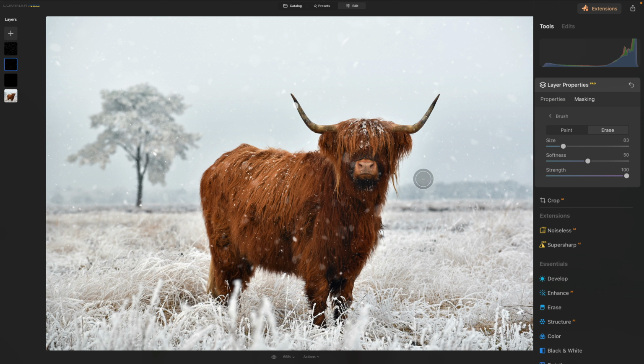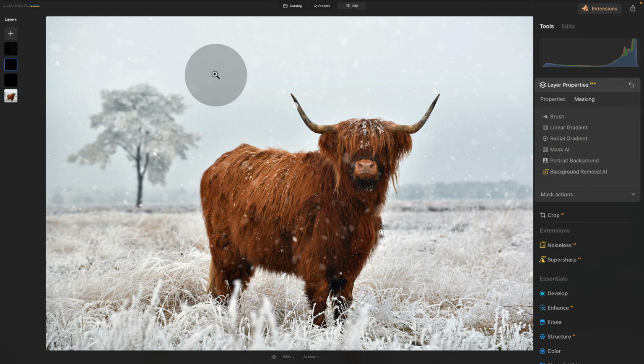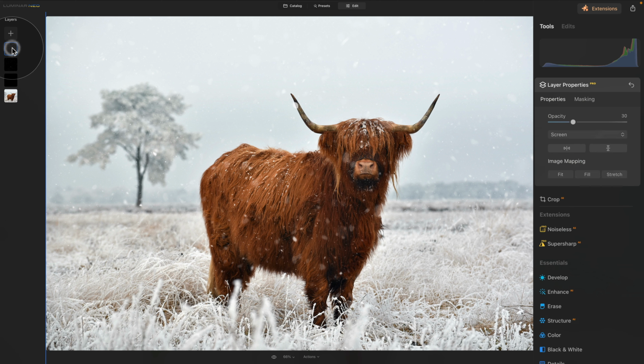And obviously, the same way, we can then remove whole part of the snow for a certain part of the image. So for example, if we want to remove most of the snow from the body of the cow or from the face. Now, this would be very helpful if you would be working with portrait. You could very slightly adjust certain parts and just make sure that the subject is not as affected as the rest of the image. So for this, let's go back and let's start by adjusting the heavy snow.